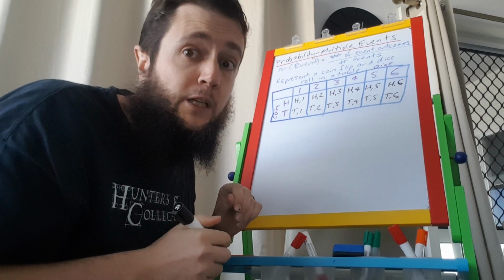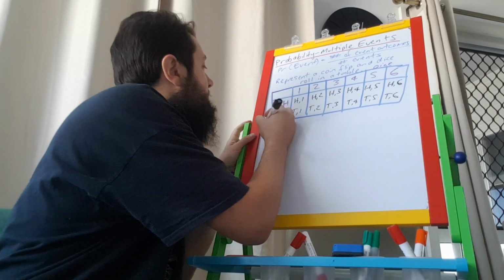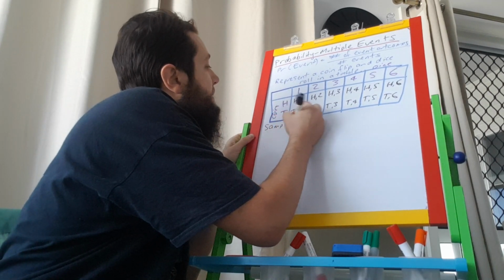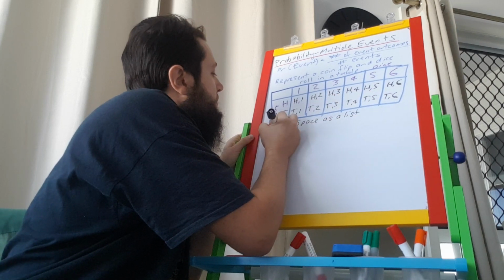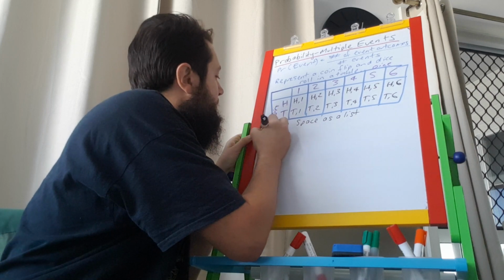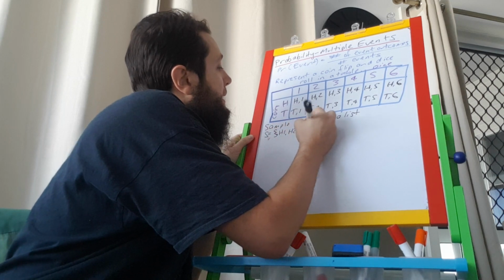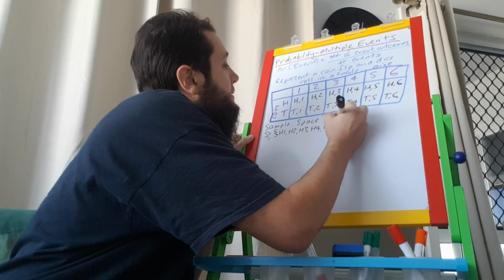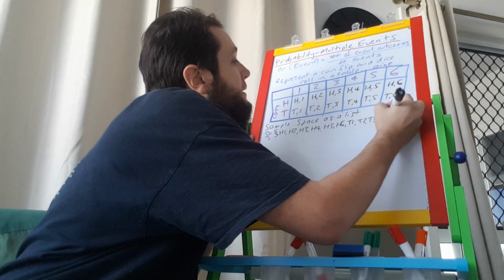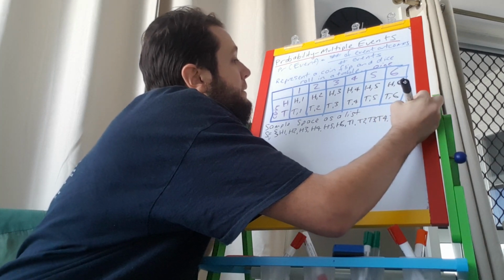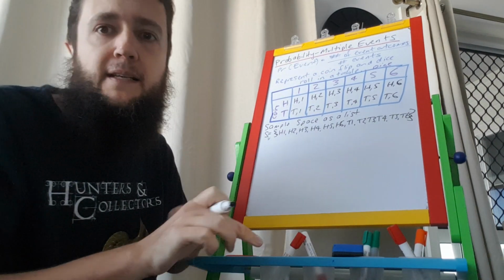I could write it as a list as well. Just because I can, I'm going to show you the sample space written as a list as well. So, sample space as a list. All I would do is list all those different outcomes that you can see in there. So, H1, H2, H3, H4, H5, H6, T1, T2, T3, T4, T5, T6. Both of them represent the sample space. That's the sample space as a table, that's the sample space as a list.